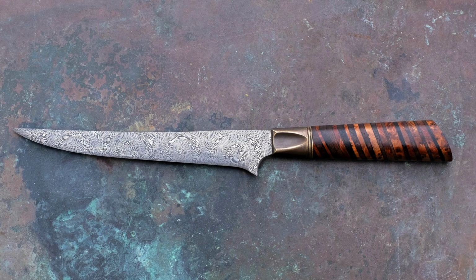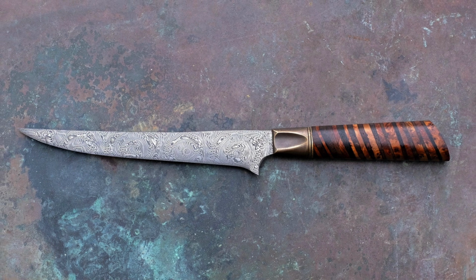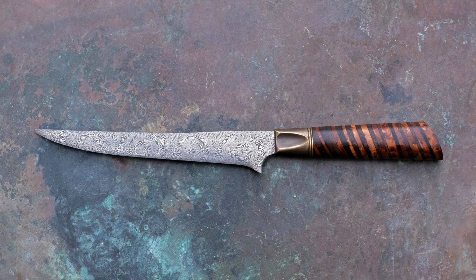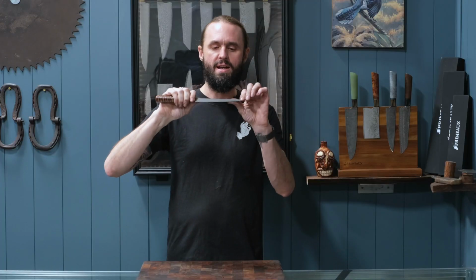Something that's really cool about the Damasteel Invitational is that this gives us an opportunity to make some pieces that I wouldn't make otherwise, just because of the rarity of the materials that are involved. This piece is really nice. It's pretty stout. It's got some flex to it. Not as much flex as a typical fillet knife, but this would be great for deboning, also great for fish.